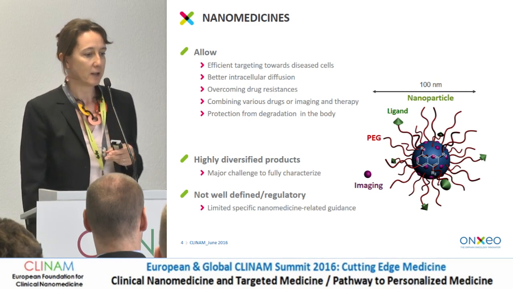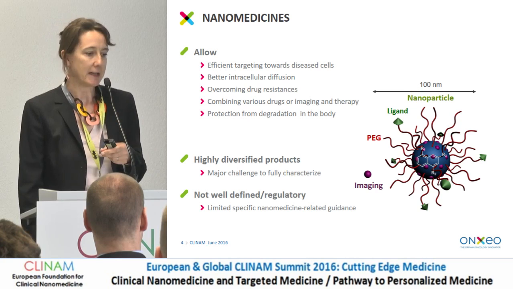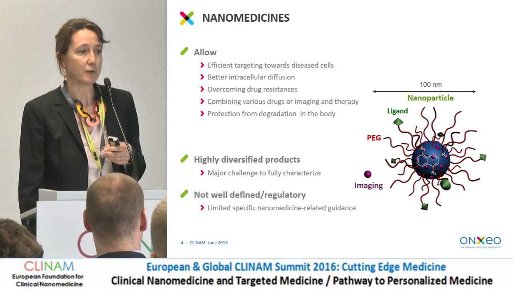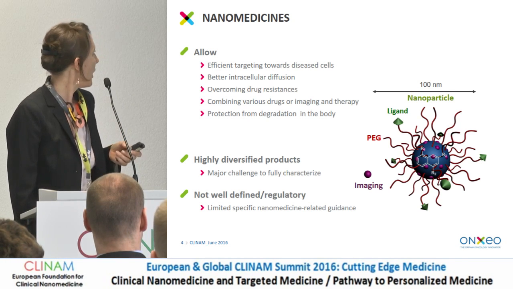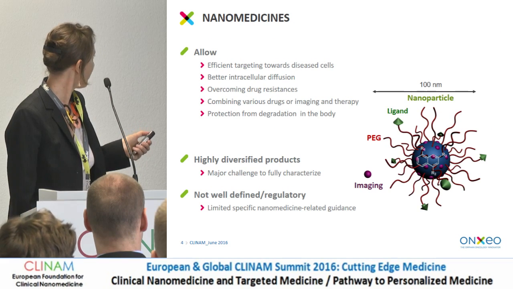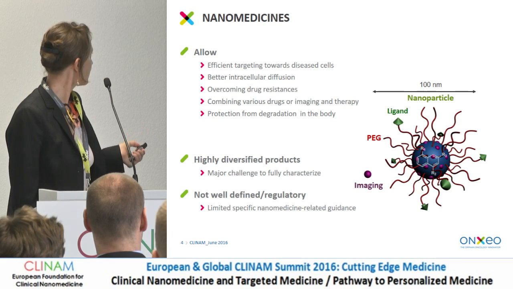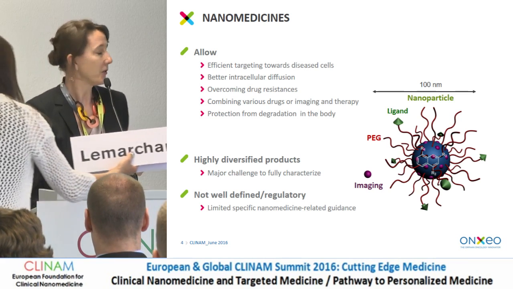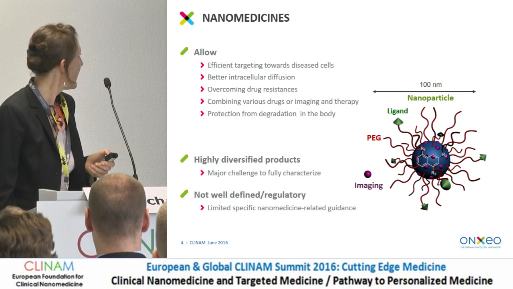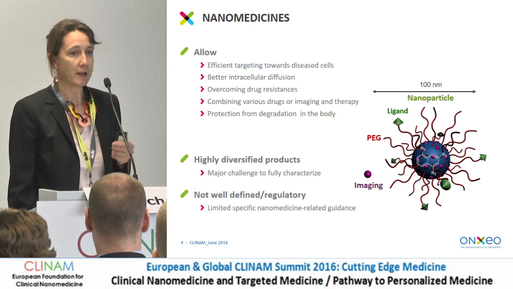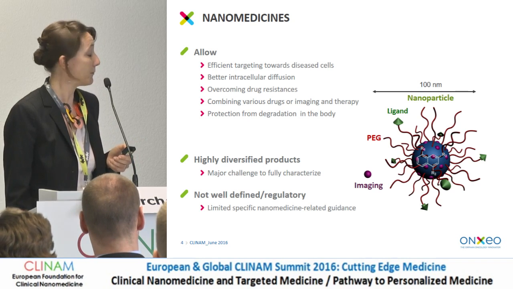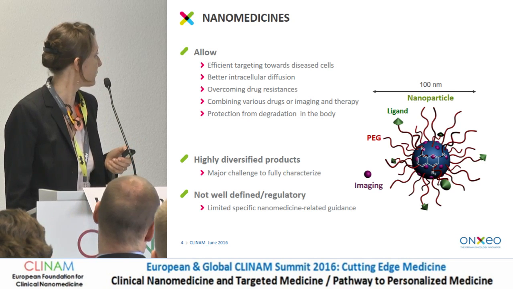So a few words regarding nanomedicine. I think everyone knows that we are designing nanomedicine in order to improve the drug delivery of the API, to have efficient targeting. More efficient targeting or better intracellular diffusion, or it's a way to overcome drug resistances. Or you could have the opportunity to combine diagnostic for imaging and therapy, and at the end you can protect the API from any degradation in the body.